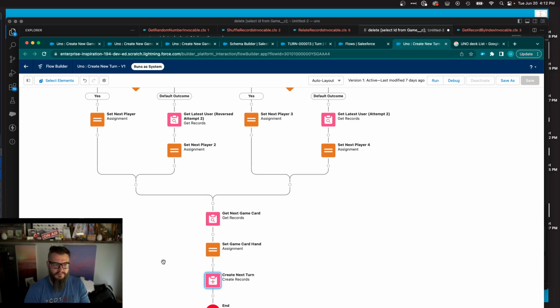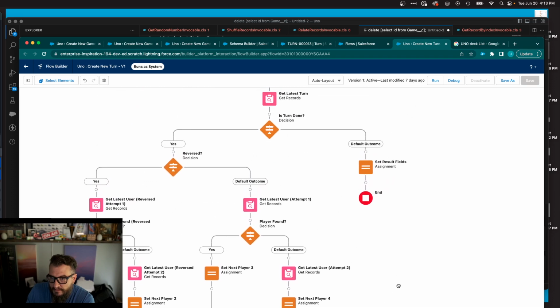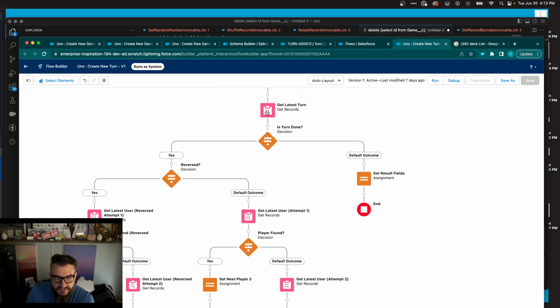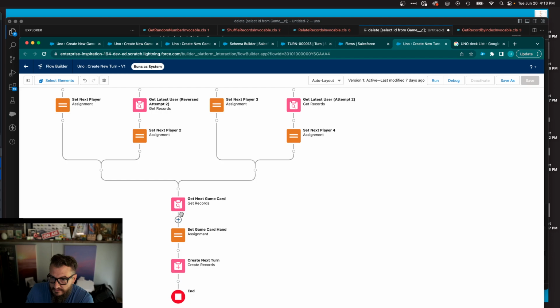which I think we have, right? Do we have that coming in here? We're getting the latest turn. So the latest would be the previous. And then down here, we would have to do some logic to say what just happened. Because I wouldn't want to just get, well, you know, again, I could just get it by index.